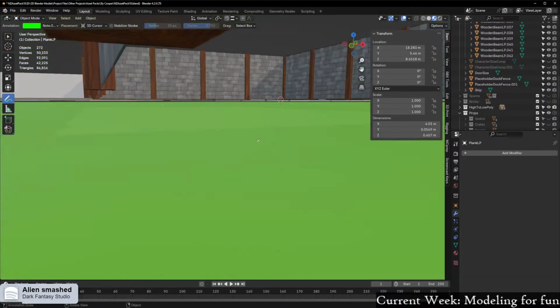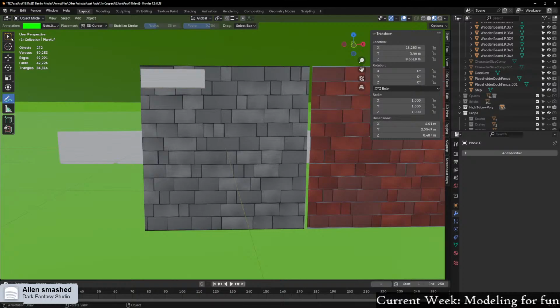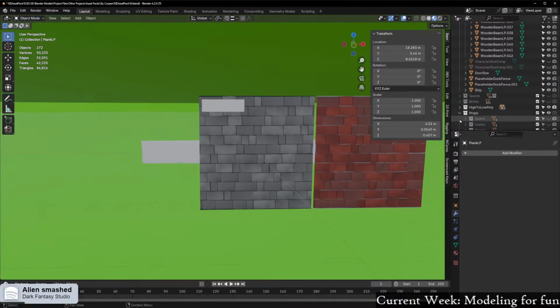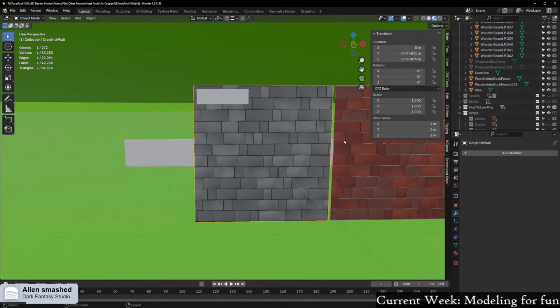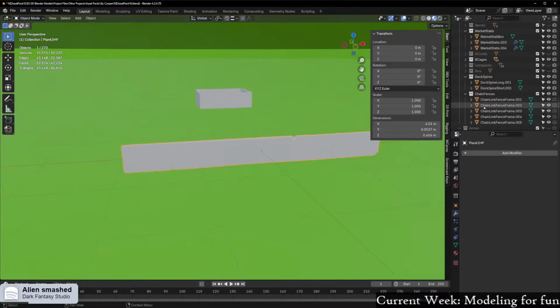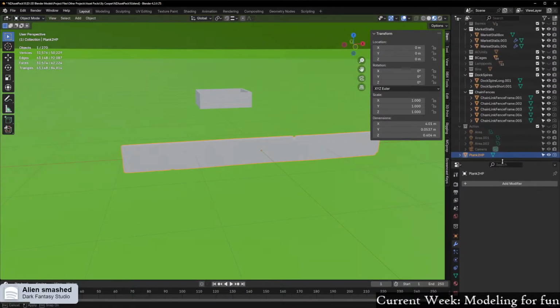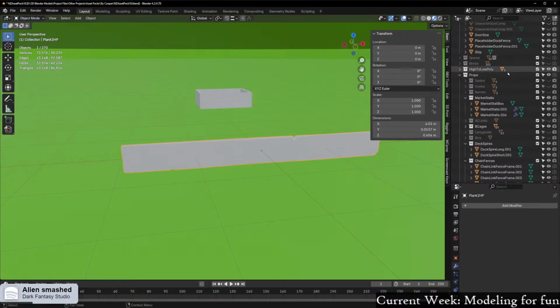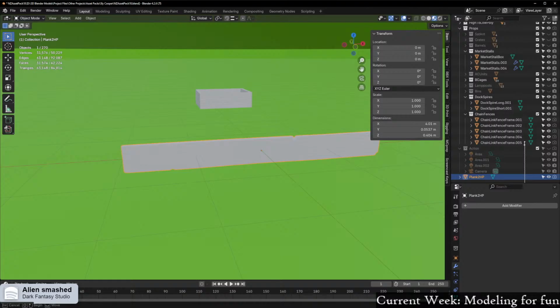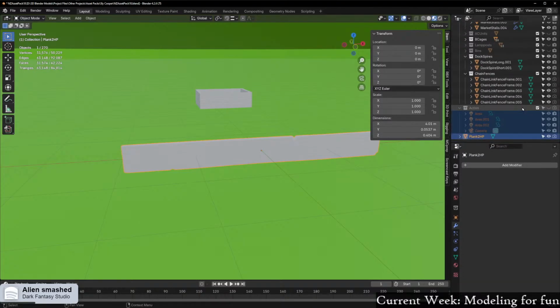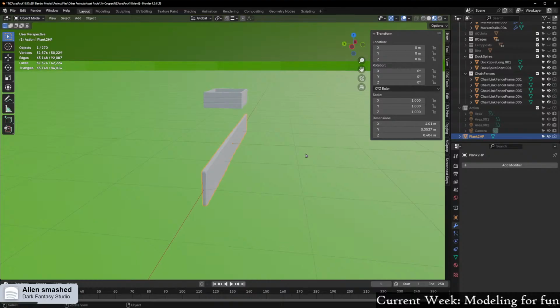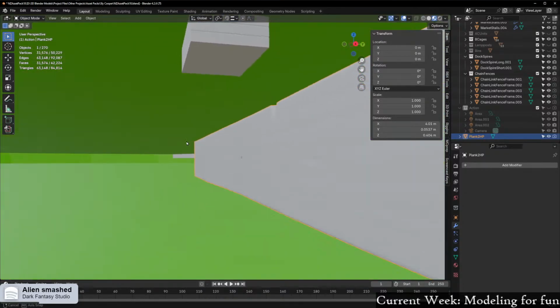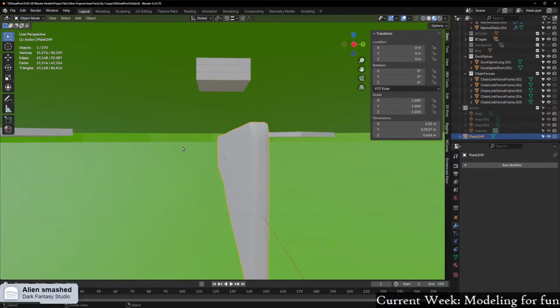So the first thing I need to do is finish these planks here. I'll just hide these. Hide those, because I do need to focus on this for just a moment. So this is the... What have I done here? Try and put that back in the correct spot. Yeah. So this here, I need to transfer its information to the low poly object.